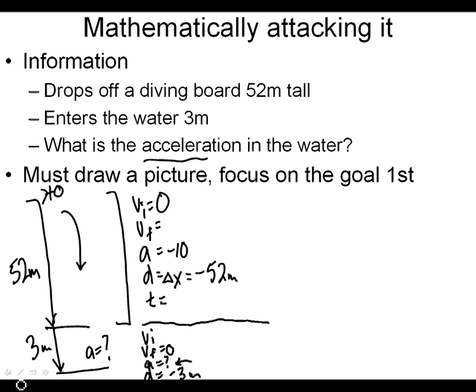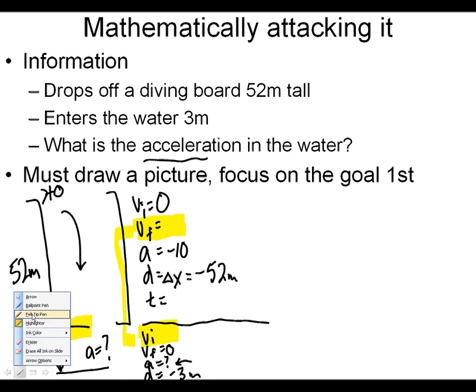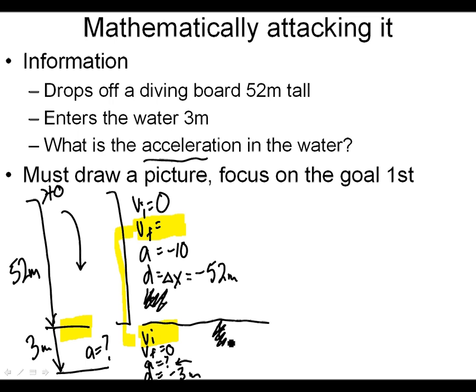As you look at this problem, what I want you to see is something from the top portion up here relates to the bottom portion. What is that? What variable? Hopefully you said the final velocity that you have right here as you enter the water is the same as the initial velocity that you have going into the water. Those two are going to be equal to each other. So let's solve for that. Notice, we don't care about time down here. All we care about is that final, and we're going to plug that in and say that's our initial.